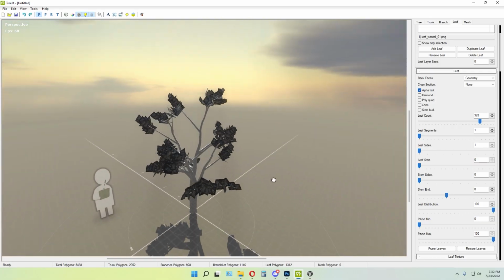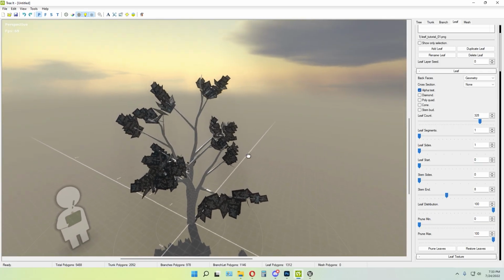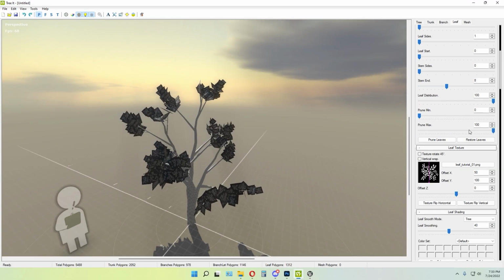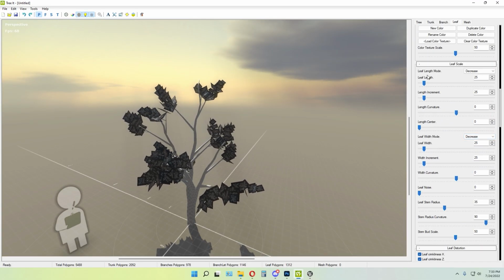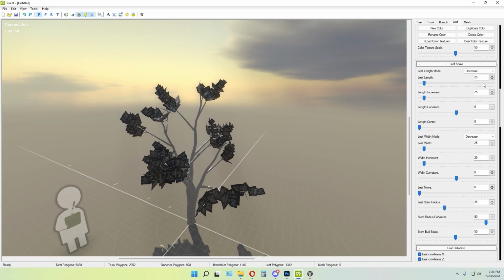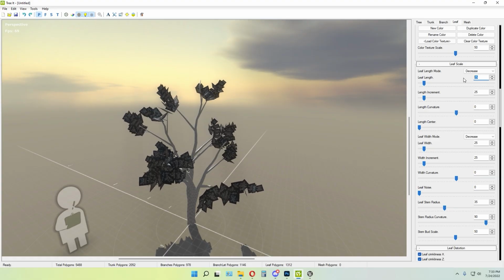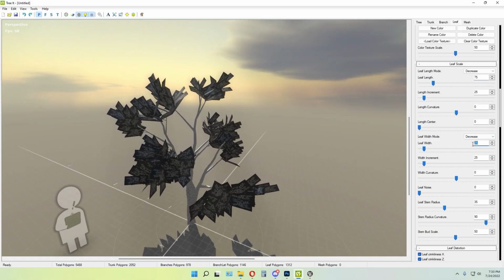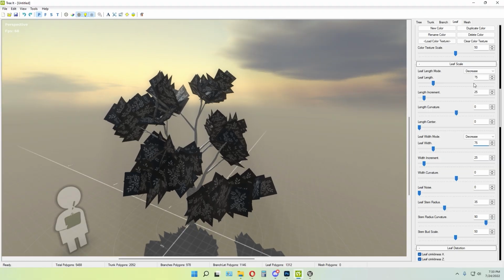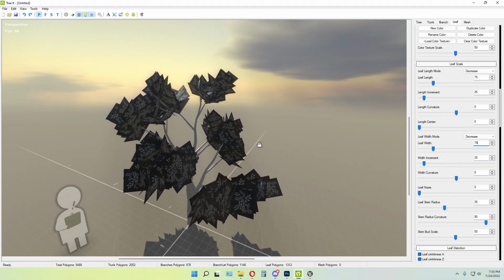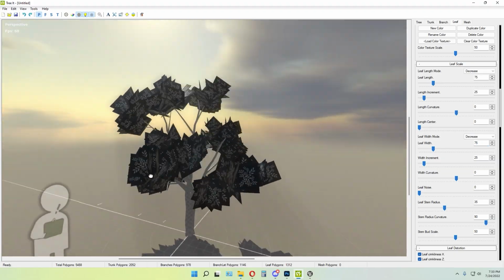It's not a very nice one, but don't be afraid, everything is okay. Then go here and you can find leaf length and leaf width. Let's change it to 75. These parameters need to be the same because we have a square texture.